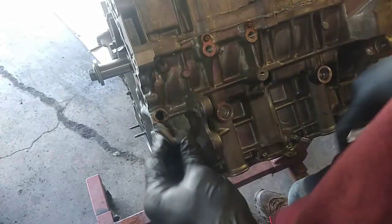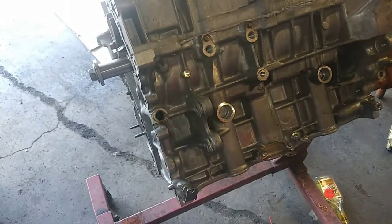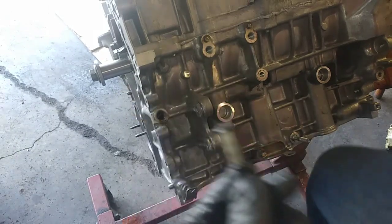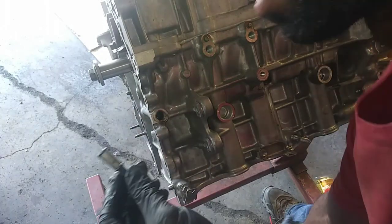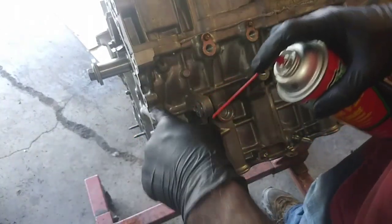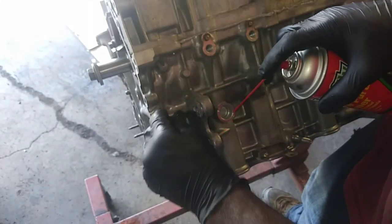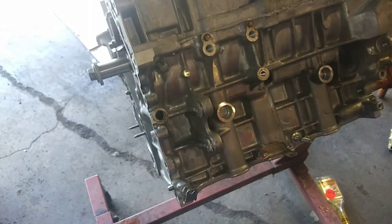Alright, in the back of the motor here, there's an oil control filter, and I pulled it out to clean it just because the motor had locked up because of the conditions. If it wasn't for this, then I would have just left it in there. I'm just taking some brake cleaner and cleaning the strainer out, and just going to replace it back where I got it, and lock it back up.